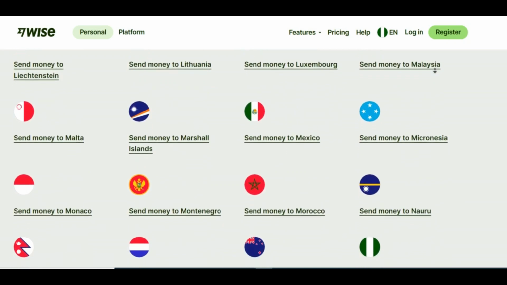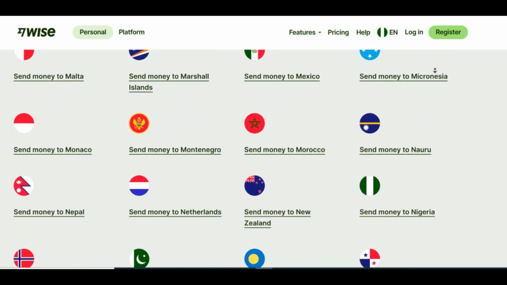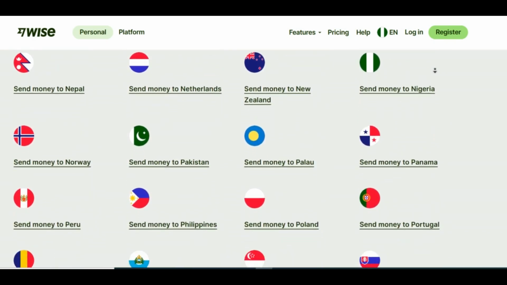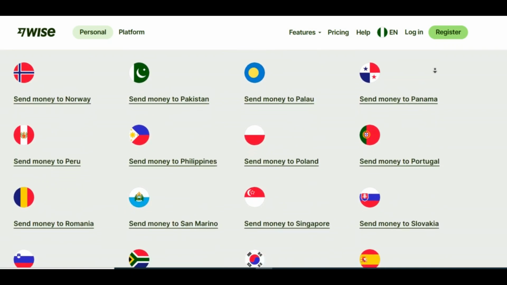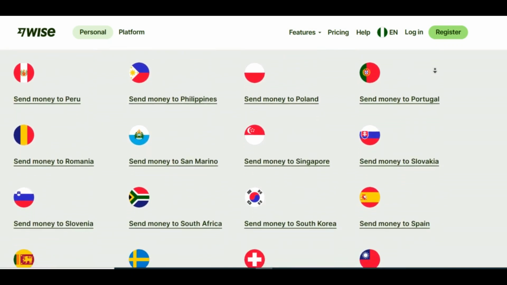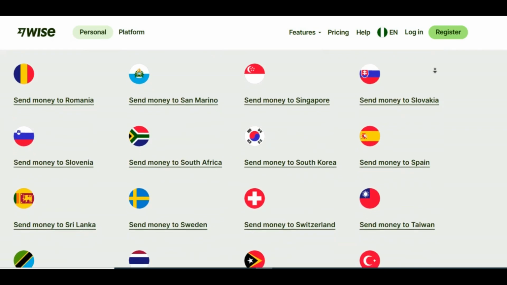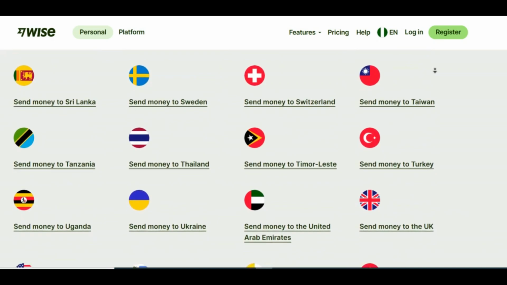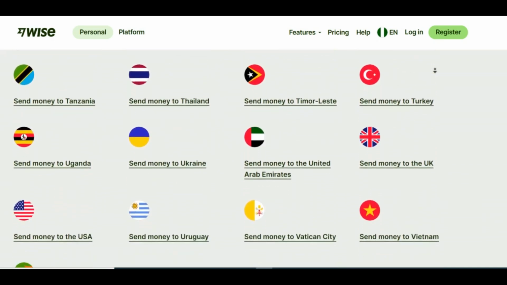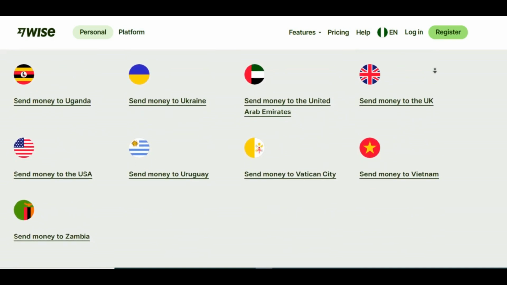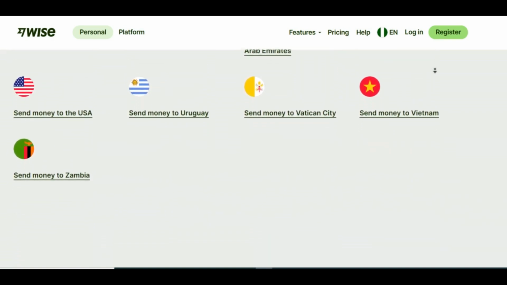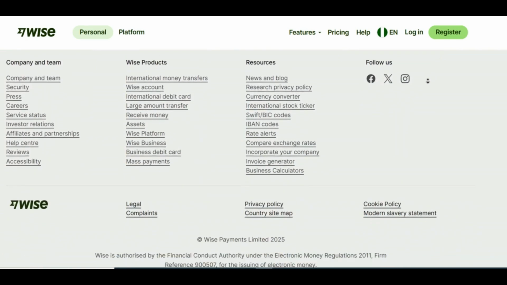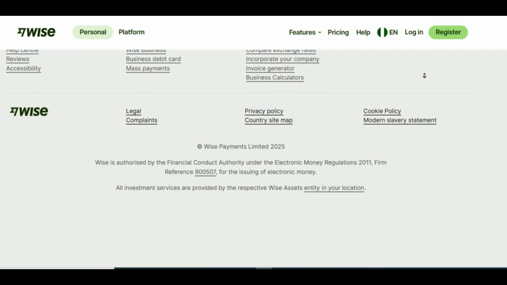A traveler using the WISE debit card can load the card with the required amount for their trip, without needing to maintain a constant balance. Businesses managing international transactions. Businesses can use WISE to manage international payments and expenses without being tied to a minimum balance requirement, allowing for flexible cash flow management. Online sellers with international customers. Sellers receiving payments from international buyers can use WISE to manage their income without minimum balance-related restrictions. Addressing potential challenges, considerations, and best practices.